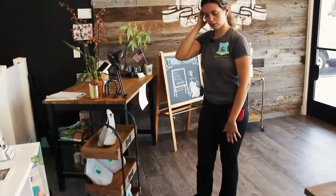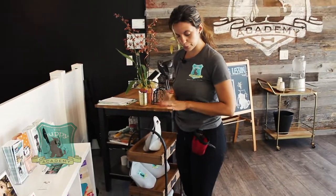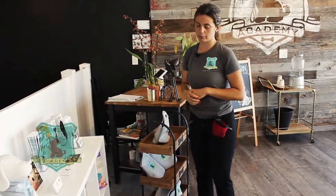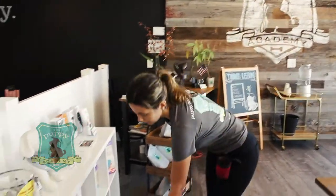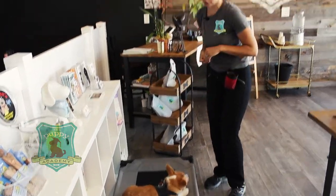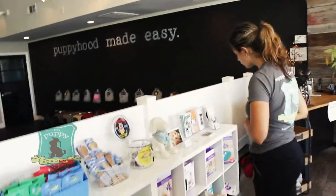So if your puppy is a chewer and loves the Kong or bones, you can definitely give something to chew on place — it'll keep them nice and relaxed and pretty steady. Obviously if you give a squeaky toy, it might excite him too much, and this is really supposed to be calm work.